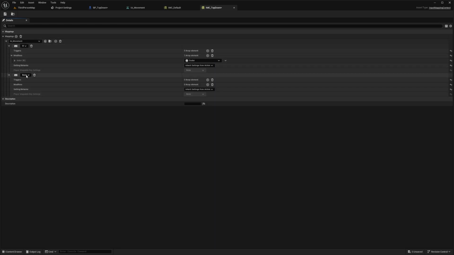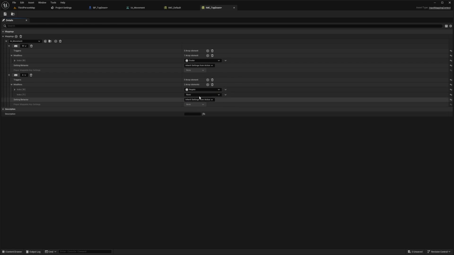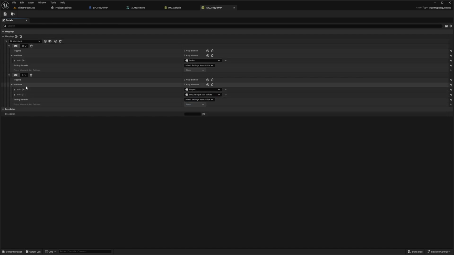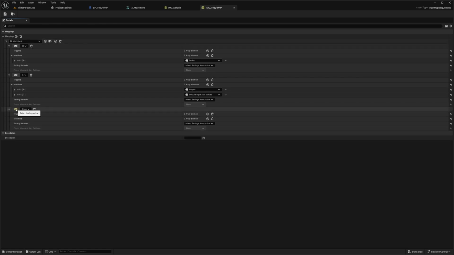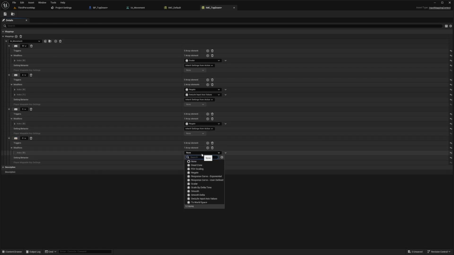And I'll leave it just like that. So now I'm going to add another one for A. So I'll hit this keyboard, select A, and for modifiers, I'm going to add two. So the first one will be negate to go in the opposite direction or the negative direction. And then I also want to select swizzle input axis value. And now for the S and D, I just want to do the opposite of my W and A. So I'm going to hit this plus sign to add another one. So I'll select S. So instead of scalar, I'm just going to do negate in the modifier and then click this plus sign. And then for D on the keyboard, I'm going to add a modifier that is just the swizzle input axis. So I'll hit save here.